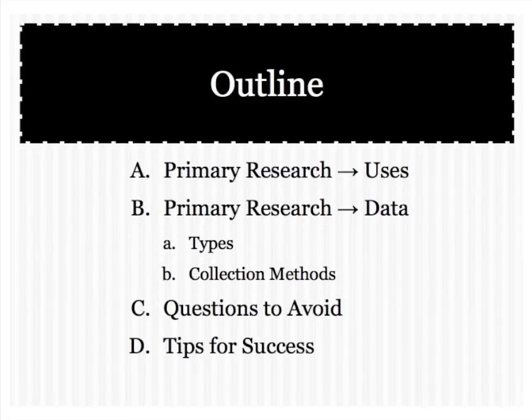We will begin by discussing how primary research can be used to support your work for the final project. While these uses of primary research and examples are valid applications, do not feel like the list or examples are all-encompassing. Simply think of them as a tool for understanding the goals of primary research in terms of your final project. After covering primary research uses, we will explore the types of data generated by primary research, and then compare and contrast the different collection methods.